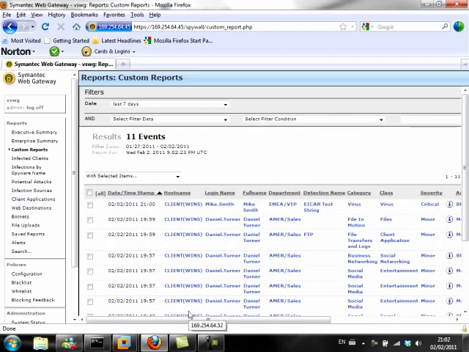And again, the reason why the web gateway can identify which user is logged in is because I've installed the domain controller interface agent onto my Active Directory domain controller. This agent monitors the security event logs on the domain controller.